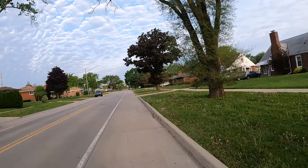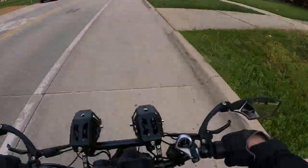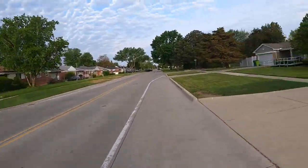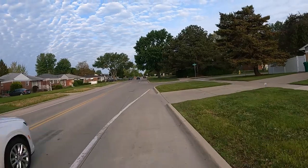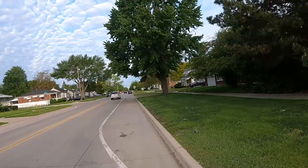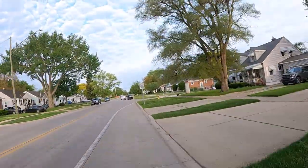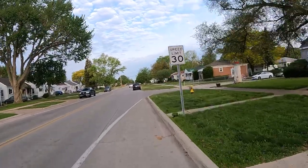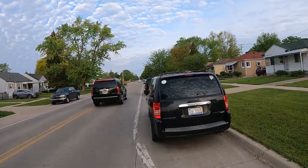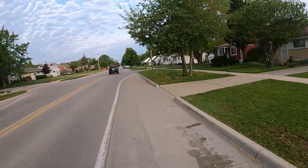I'm five-nine with a 32-inch inseam and I can pedal this bike. I pedal it everywhere I go. I very rarely use the throttle. The only time I really use the throttle is to zip across an intersection fast because I don't like to waste time in an intersection — it's just dangerous, so I always try to get through them as quick as I can. The only other time is just on takeoff. Once I get going I let go of the throttle and just pedal.